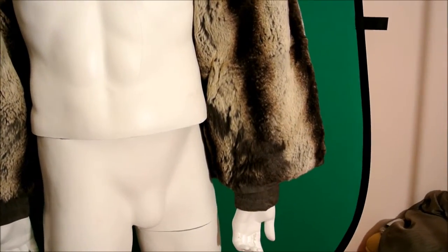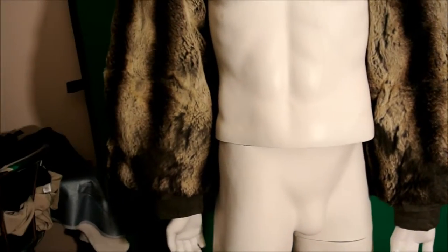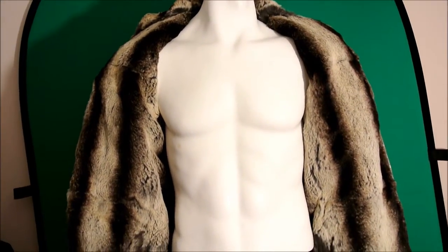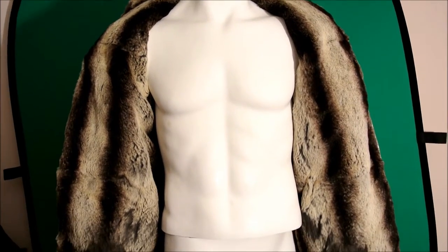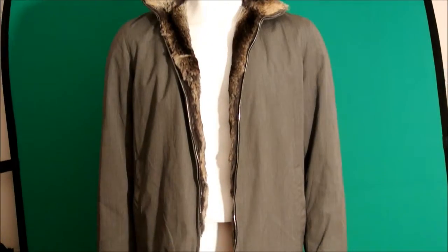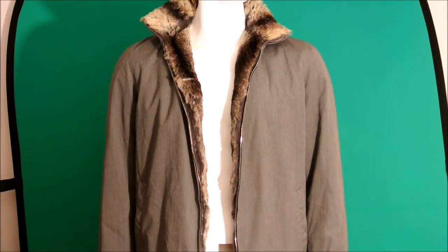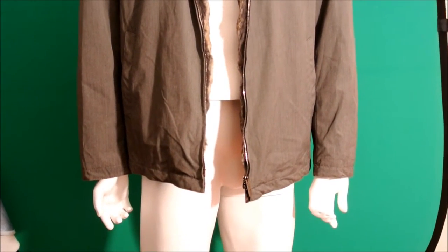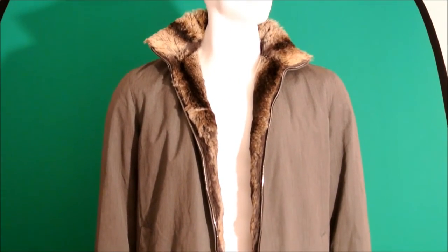Really really warm yet so chic, so gorgeous to look at — it's something that you're gonna enjoy wearing a lot. Everyone is gonna love it; absolutely anyone who sees it is gonna understand how designer it is. This was thousands of dollars and you're getting it at a tiny price, so don't miss this opportunity to own something so chic and so beautiful.